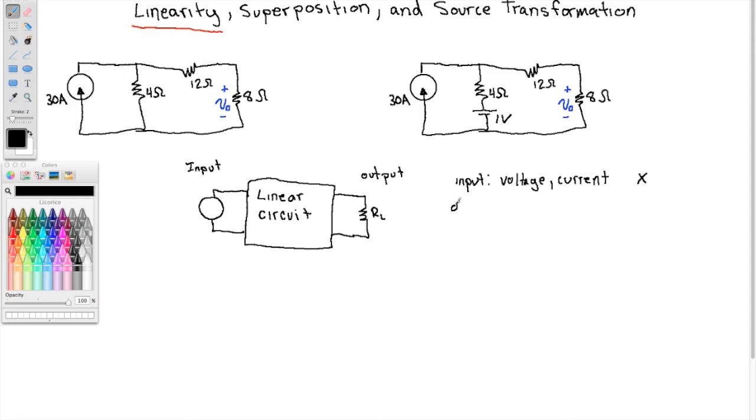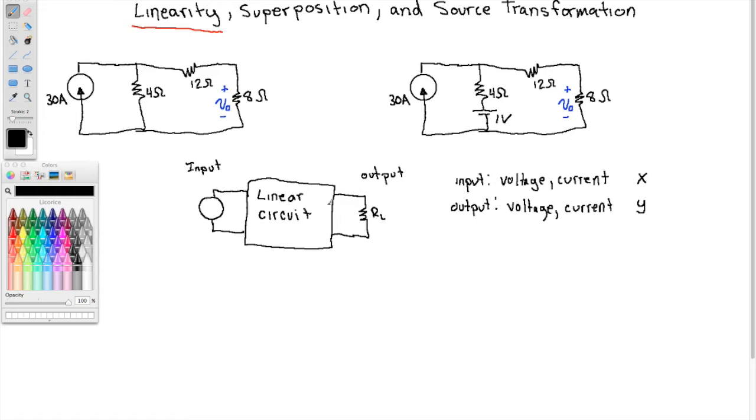And similarly, at the output, we could again have a voltage or a current. For example, in this picture here, we might want to know what the voltage across that load resistor is, or we might want to know the current through that load resistor. We probably want to know the power eventually. But I don't want to make any assumptions on whether we're dealing with voltage or current, so I'm not going to put V or I. Instead, I'll call that output Y, and Y, too, can be a function of time.